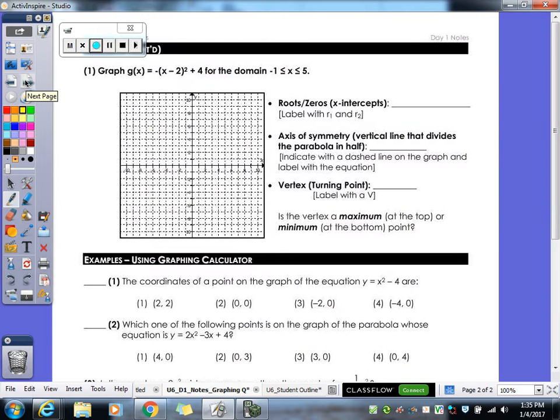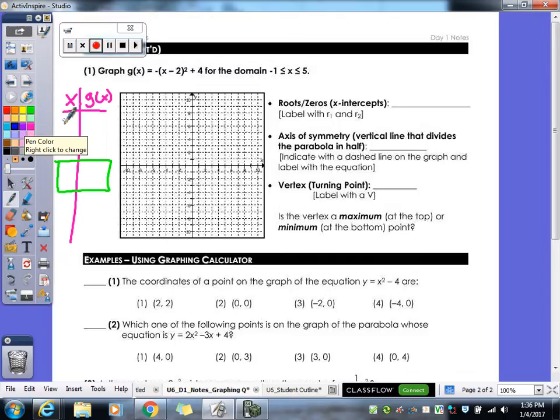So this one I'm going to have you guys try on your own. It's an x and a g of x this time. Use your colored pencils. Box in the middle. Now, they already told us this is a restricted domain. They told us what our x's are going to be. They're going to go from negative 1, so put a negative 1 there, 0, 1, 2, 3, 4, 5.